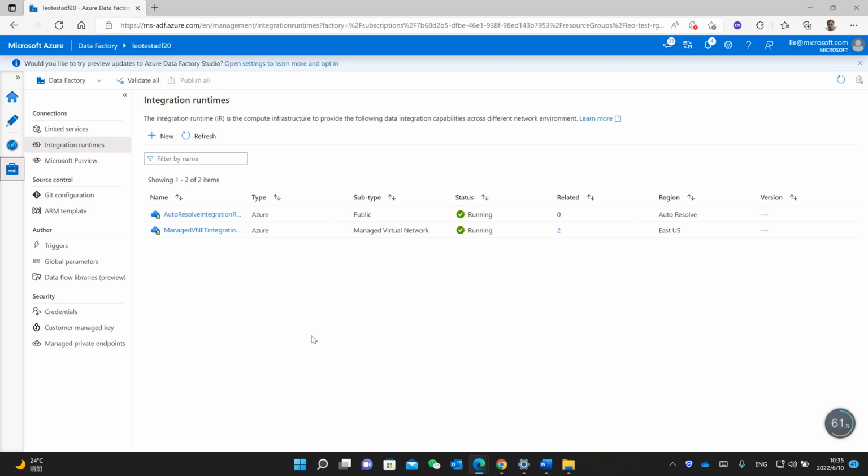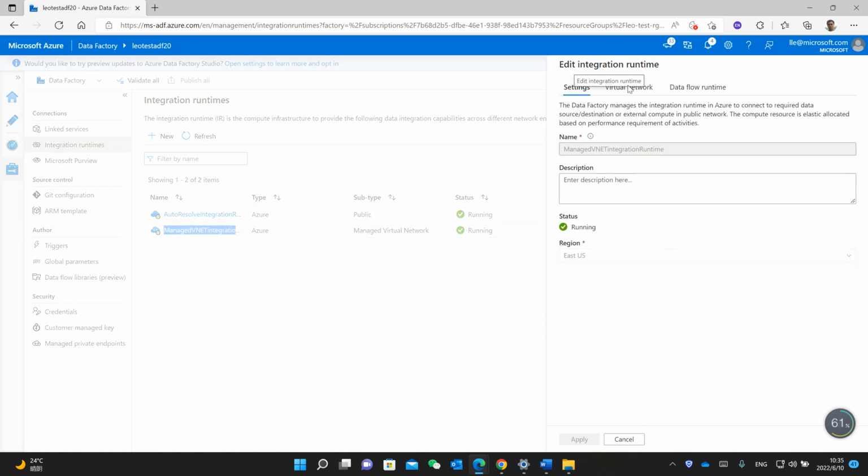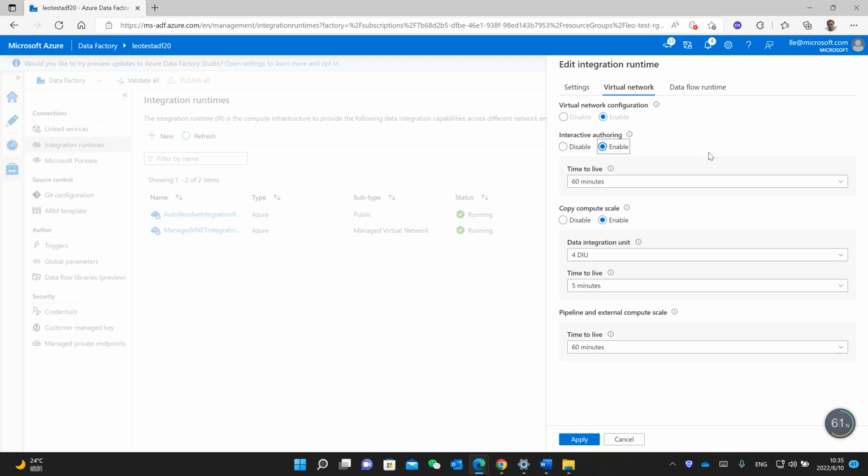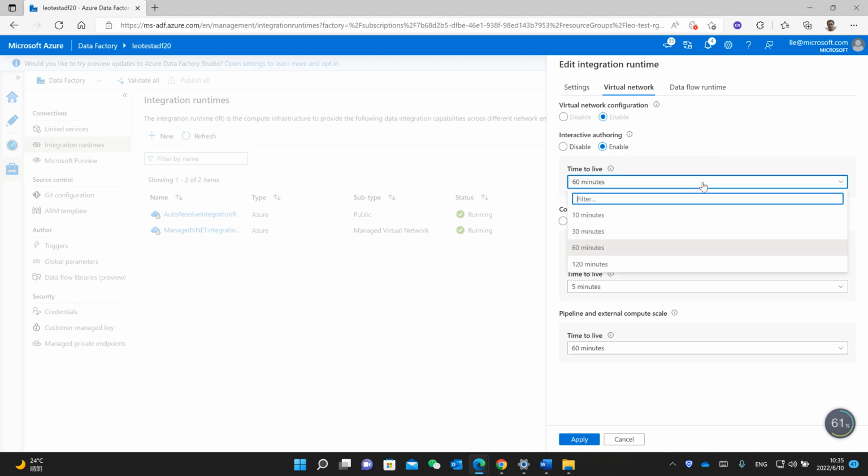If we open the Integration Runtime create or edit page, we can see under the Managed Virtual Network tab, we have three TTLs for three kinds of compute. There are some small differences among them. For interactive authoring, we know that it's used in the development phase. Data engineers use it to test connection and preview sample data. We rarely use it in production environments, so you can enable it when you develop a pipeline or create a linked service, and the TTL period is longer. The default value is 6 minutes.